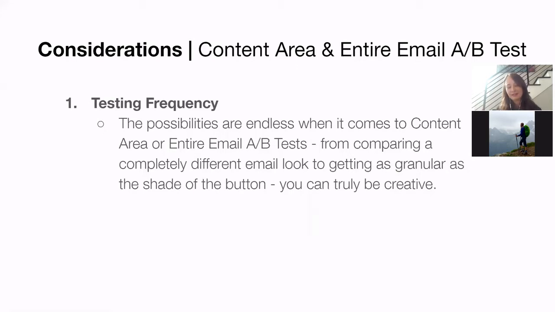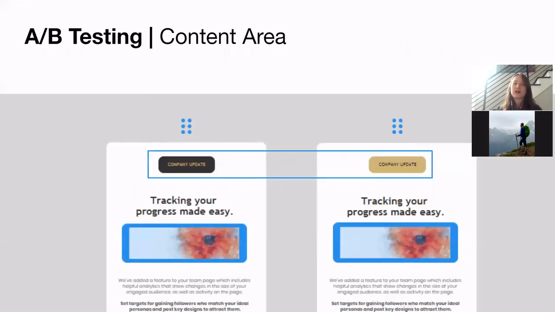possibilities are even more endless than what I said about subject lines and pre-headers. The level of creativity that I have seen out of certain industries has been absurd. And I've mentioned this example before, so apologies if you've heard it before. But I mentioned an example of different colored buttons. And there are people who test every single email and will get as granular as the shade of the color of the button or the roundness of the button. And people will tell you there is a perfect roundness to the button, but it all depends on their communications, their constituents, and all the testing that they've done.